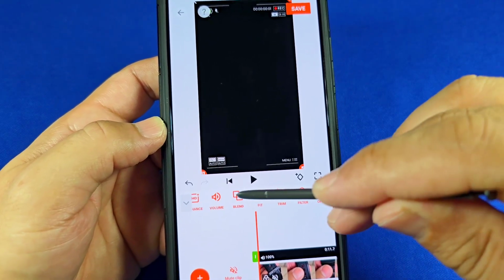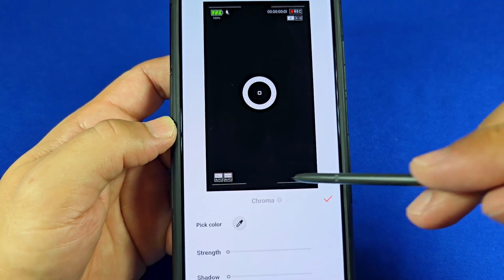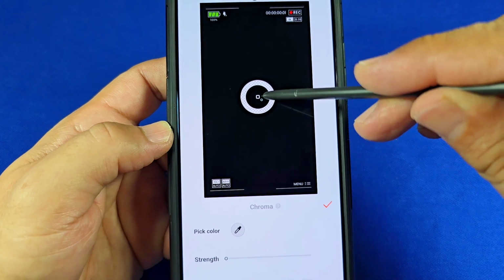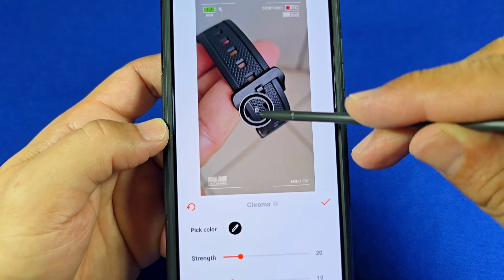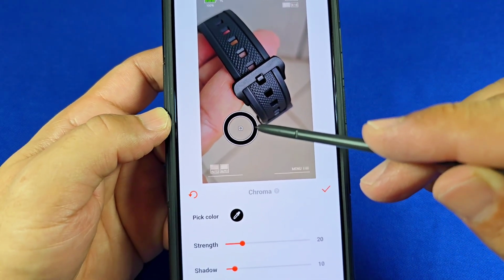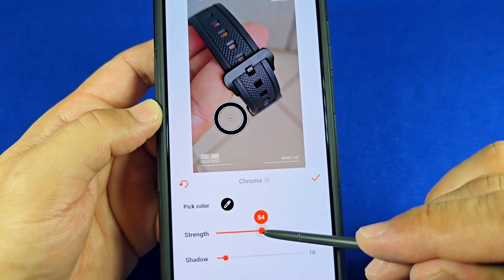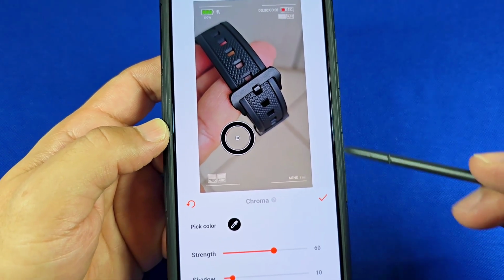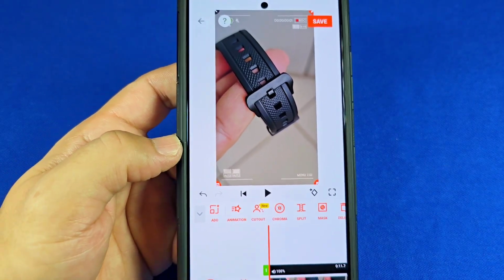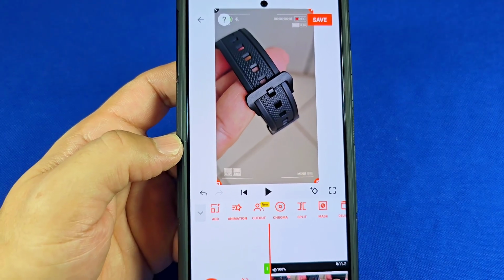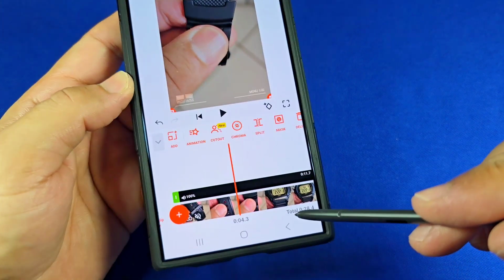But from here in this area, go back to your left until you see chroma, this tool right here. Now, when you tap on this, a little pointer is going to appear here, and you're going to move it until it becomes like this here. You'll notice how it'll have a black circle like this here. Once you have that, and this is the pick color there, increase the strength to at least 50 or 60% at best. All right, that's going to take out as much black as possible. And when you press the check mark, you'll notice now the black that has been covering the video underneath it is no longer there.